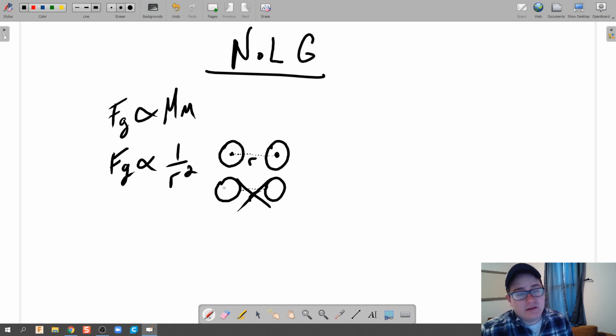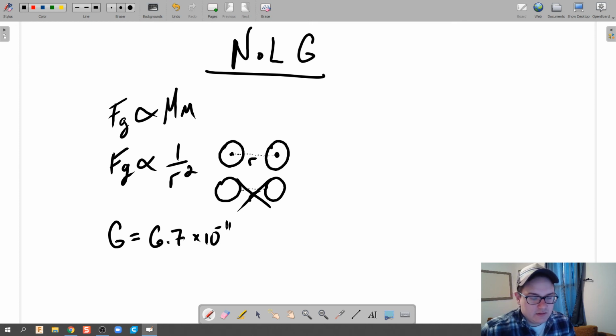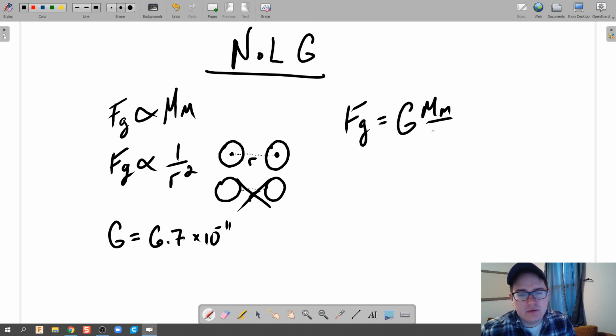So when you look at an object rotating around the Earth, you take the radius of the Earth plus the distance it is away from the Earth. Very often they like to trick you on that kind of stuff. And so with this, Newton came up with this gravitational constant called G, and that's 6.7 times 10 to the negative 11th. And I actually don't have those units on me. There's something funky. Anyways, let's look at the whole formula all together. So the gravitational force of an object is G(m)m over r squared.